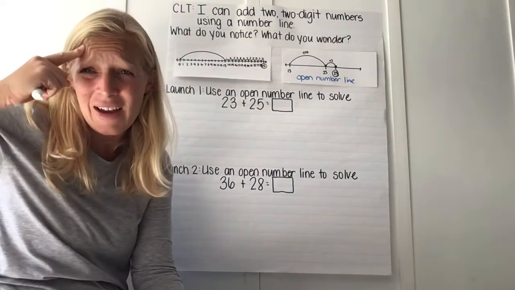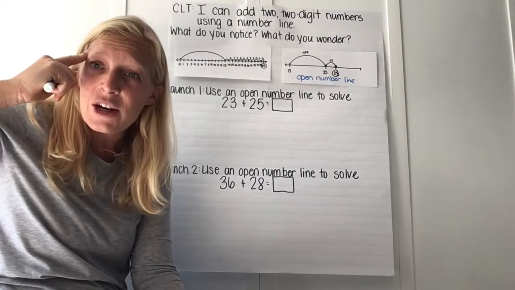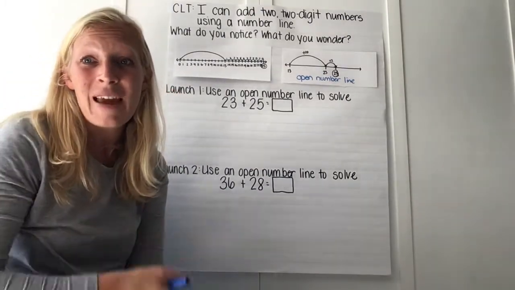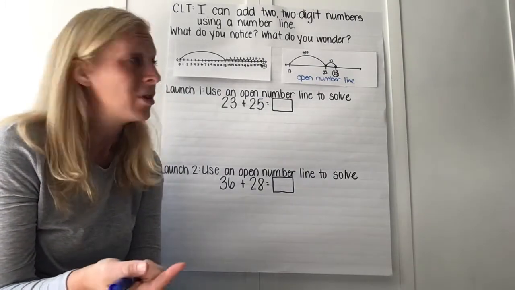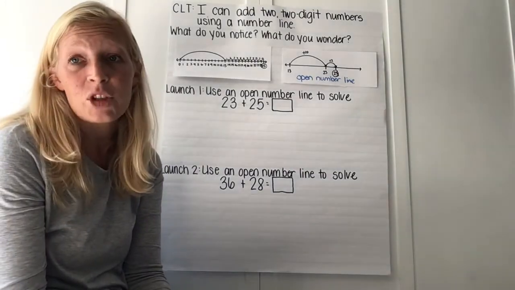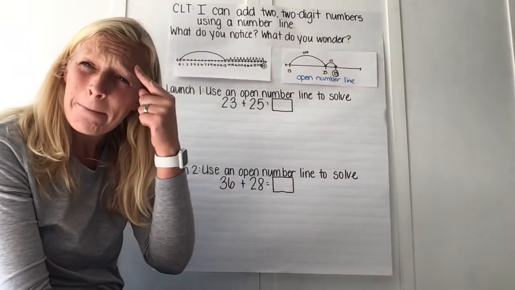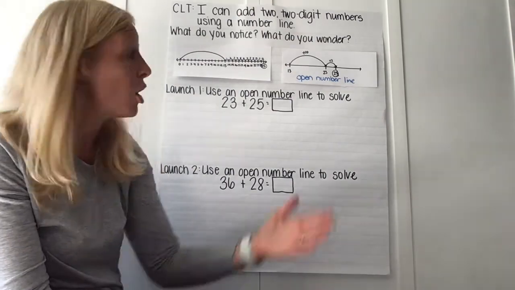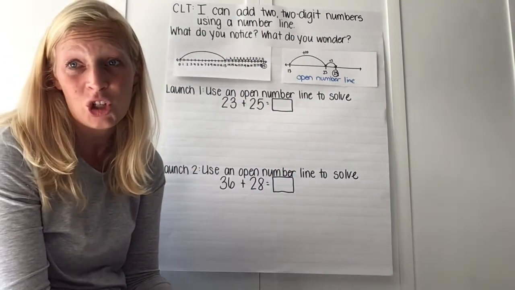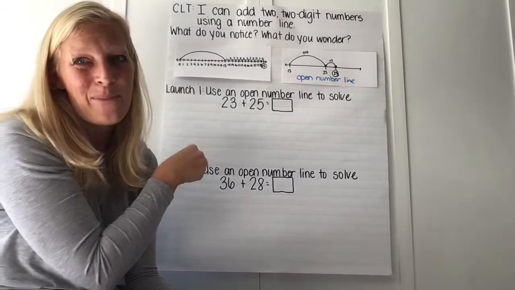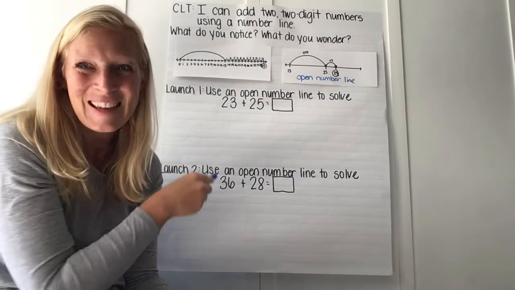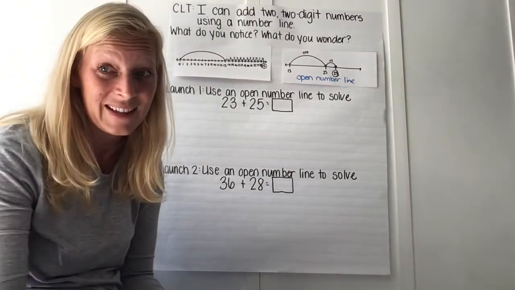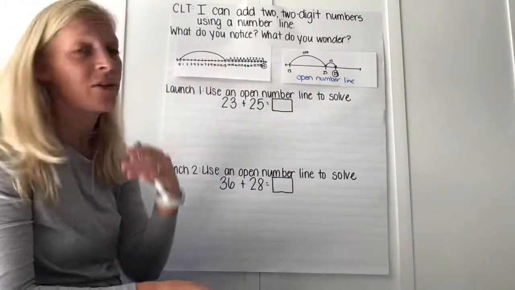A lot of us in second grade already know how to make a friendly number. 10 is a friend. And we know that we can make a jump of 10 or a multiple of 10 jump to help us solve this quickly. And we can do that in our heads, but when it comes to putting it on paper, it's hard to show that. So an open number line is a way for us to show those mental strategies on paper so we can represent it. Okay? Does that make sense to everybody? We're going to practice using these open number lines today. Now, if you still need to use this other one, that's fine.